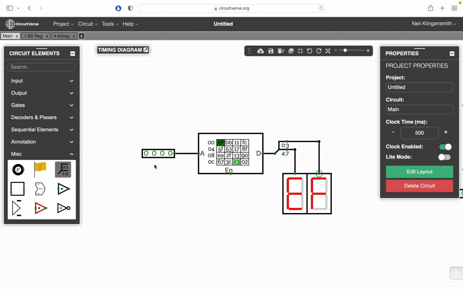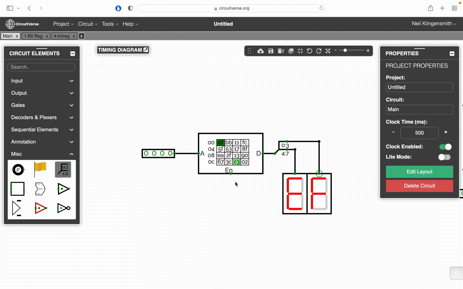So what you can see here is I have given an address 0, 0, 0, 0. And the memory is now highlighting in dark green the cell of the memory that corresponds to the address that we've given it. And on the data output of our memory, we're seeing the value that's stored at the address that we've given it. So in this case, 0, 0, 0, 0 corresponds to the first cell in this array, which has the value EF. We can see it because we can look at the array here. And you can see that the memory is now outputting the value EF onto its output data bus.